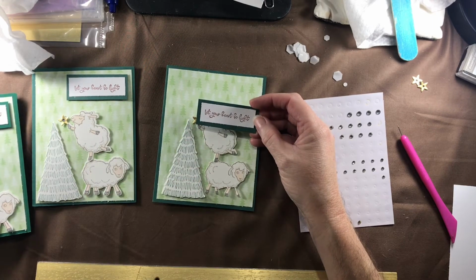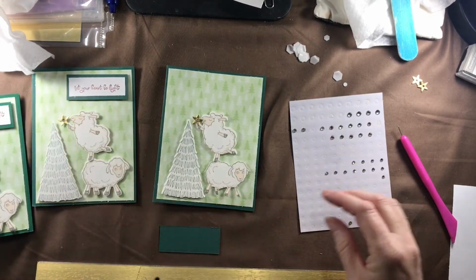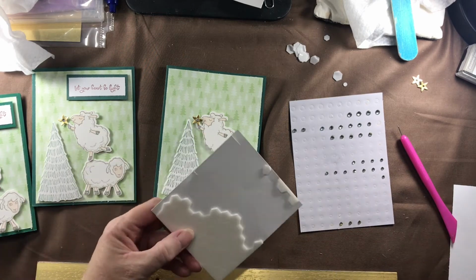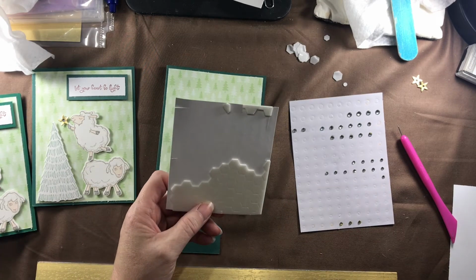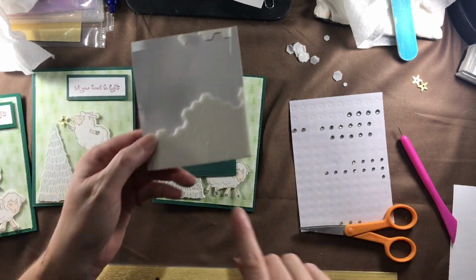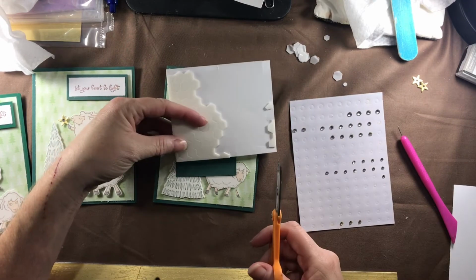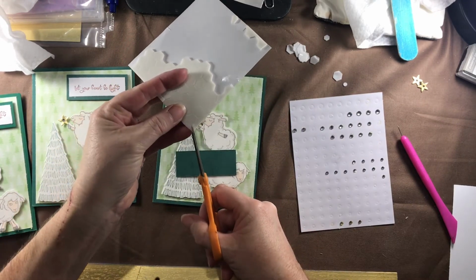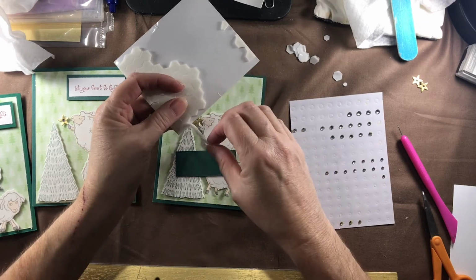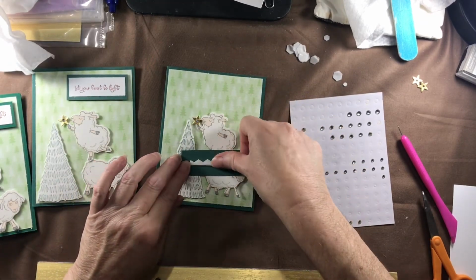Can't remember where I got that one from. But instead of using dimensionals all the way across, what I chose to do is, when I'm doing long pieces like this, I like to use the borders on my dimensionals, and I will just figure out how long that needs to be, and I will clip that loose, cut a strip of that apart just like that, and put it over across the back.